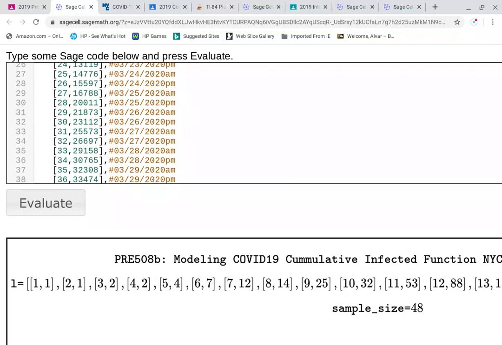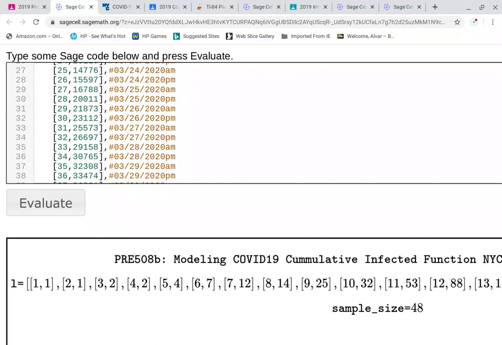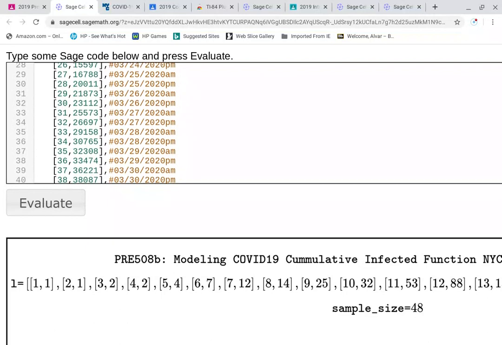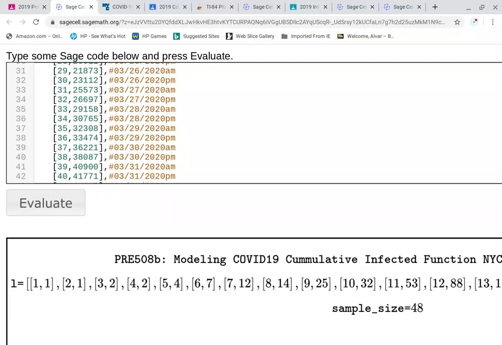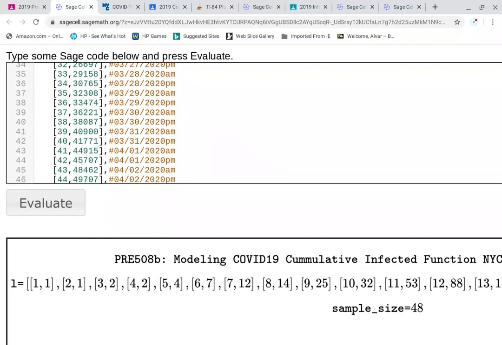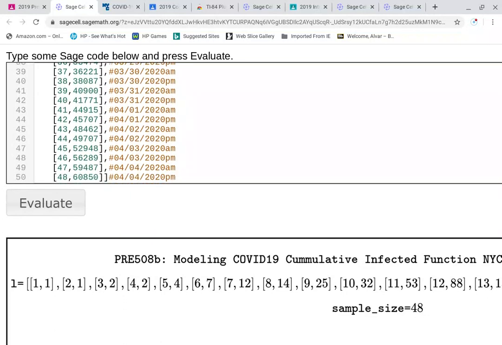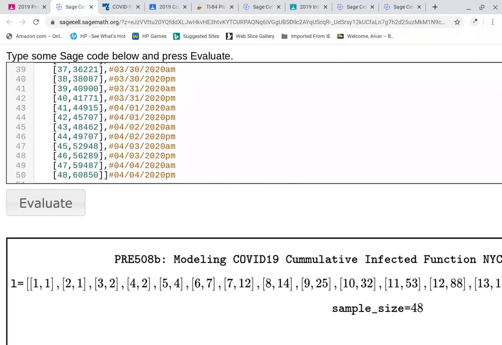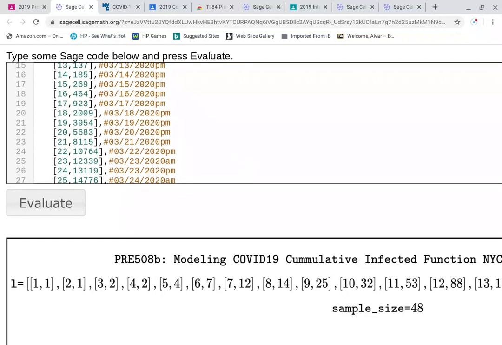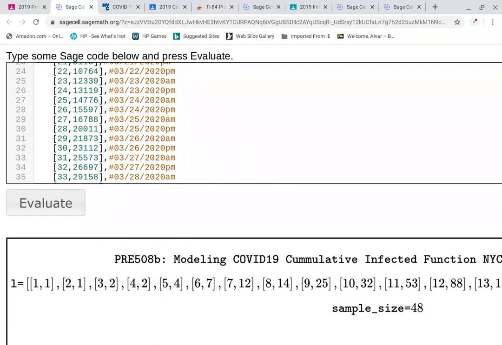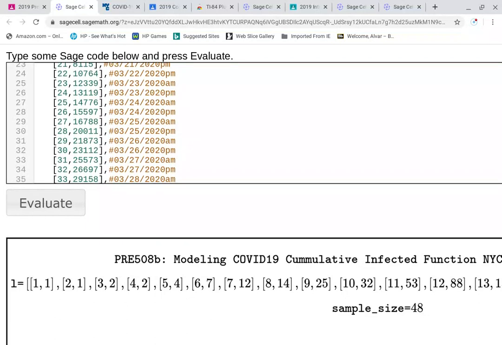Okay. So on the 29th, we didn't have the 29th on that last model. So now we have two pieces of data for the 29th, two new pieces of data on the 30th, two new pieces of data on the 31st, two new pieces of data on April 1st, April 2nd, April 3rd, April 4th, and that's it up till yesterday, right? All right, so let's run this up to the 28th like we had before. But now I have a couple extra pieces of data for the morning of the 23rd, the 24th, the 25th, the 26th, and the 27th, right?